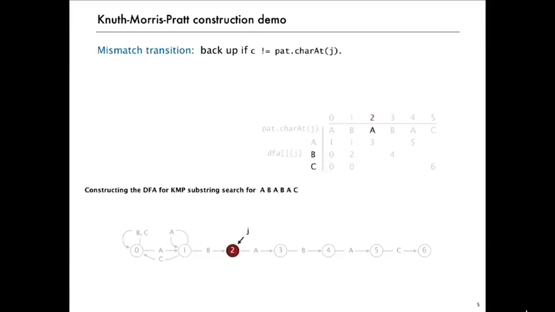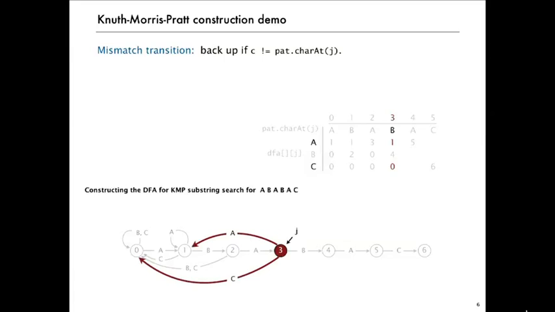Okay, what about the next one? If we're in state 2 and we see an A, we know that we go on to state 3. And what about the mismatch cases? Well, in that case, it's a B or a C, and again, if you're sitting on a B or C, you better go back to state 0 to keep looking for an A. State 3, well, now it gets to be a little more complicated.